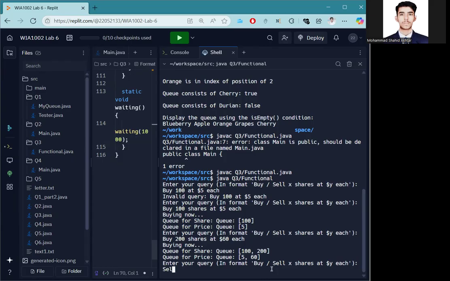Let's try to sell the shares. Let's sell 30 at. Now this would only sell the ones at the front, or the ones which you bought the oldest.